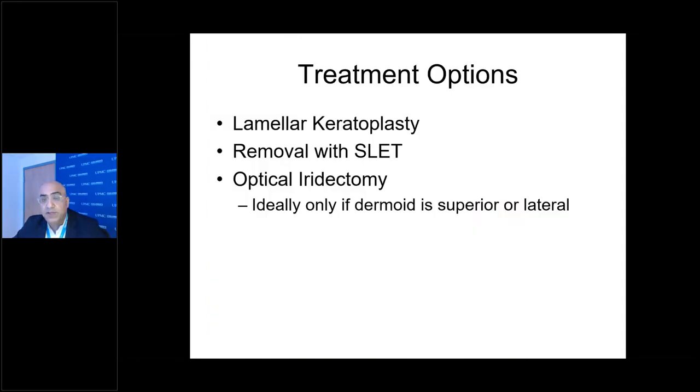So the treatment options are lamellar keratoplasty, removal with SLET. Now, don't worry about that. This is a new technique that we're just publishing, but I will show you it so you're aware of what's available. And optical iridectomy, ideally, if the dermoid is laterally placed or superior, because if you do an optical iridectomy in the upper half of the eye, the lid is going to cover it. So it's not going to be that helpful.